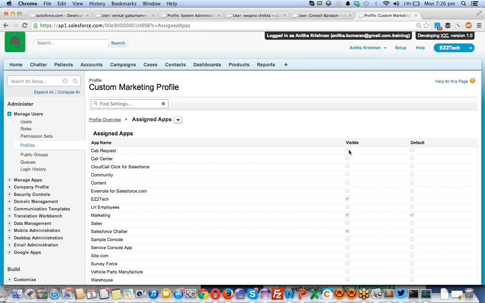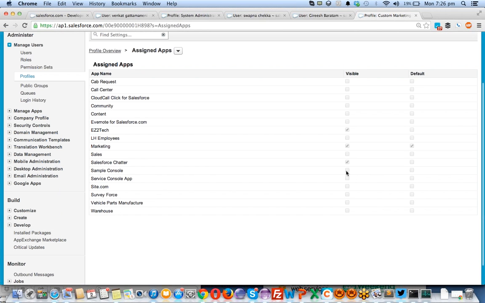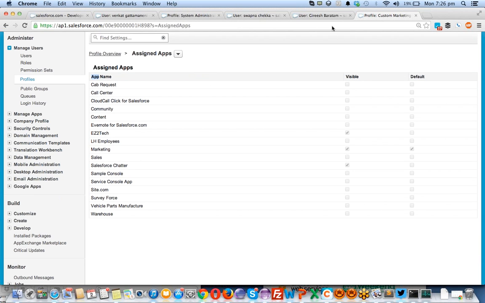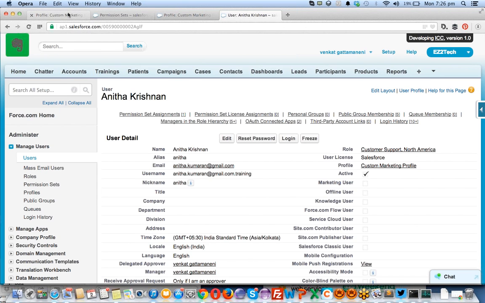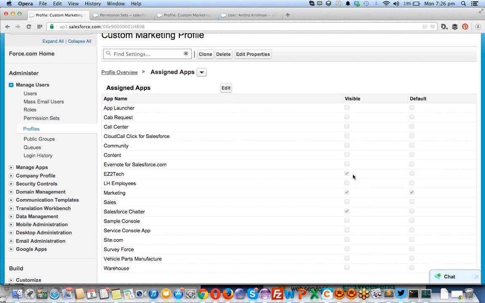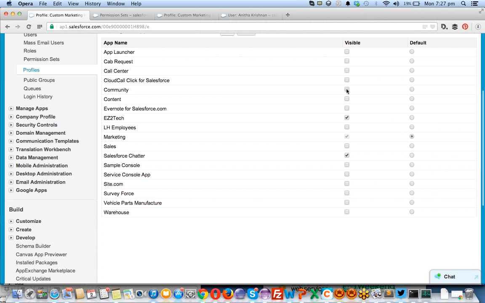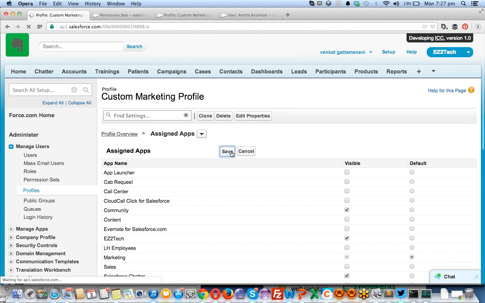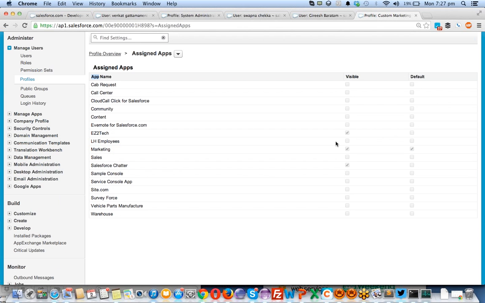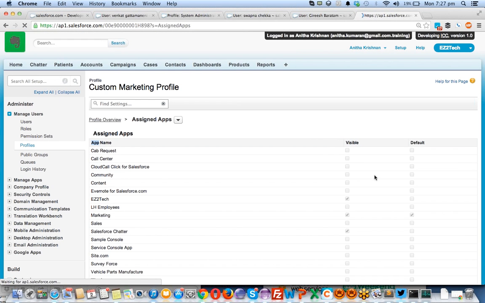Now if I'm coming to Anita's login, see, this is Anita's login, and I'm clicking on home. So this is refreshed. Now I am clicking on complete refresh of this app. Yeah, why am I seeing these options? Can someone tell me why I'm seeing these options even though I have removed this stuff? Even though I am removing it at the application profile level, I'm still seeing this much data. Why?